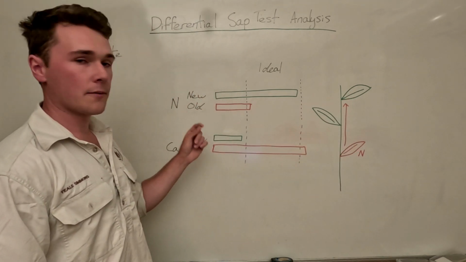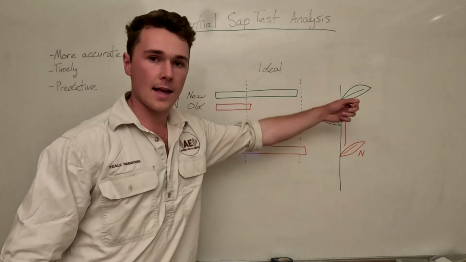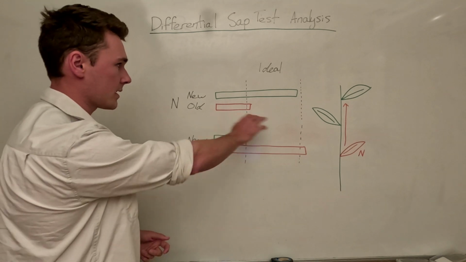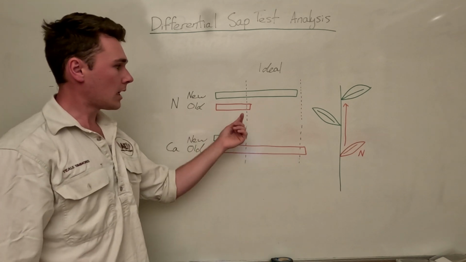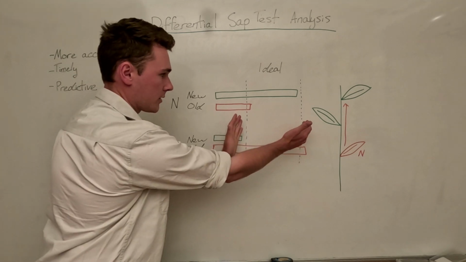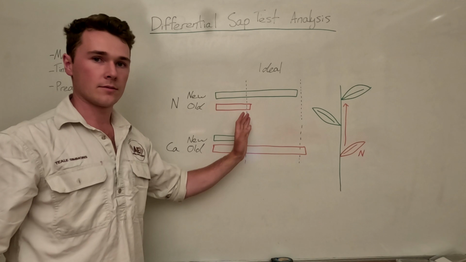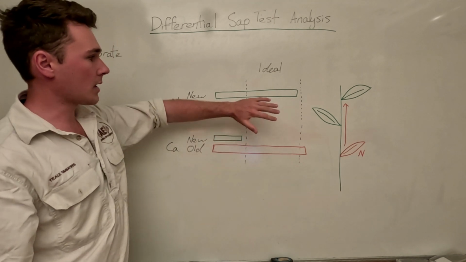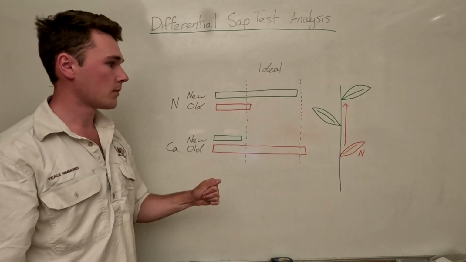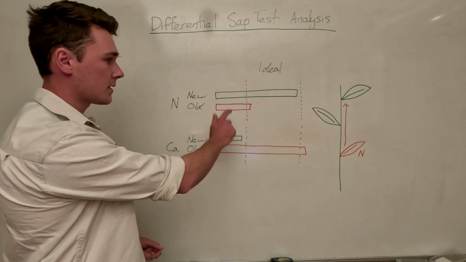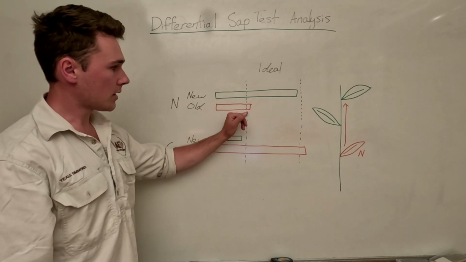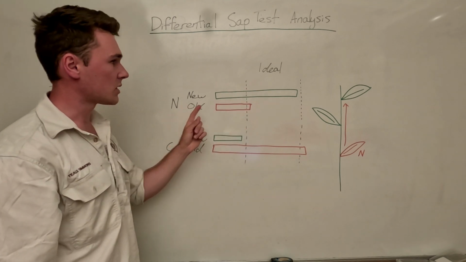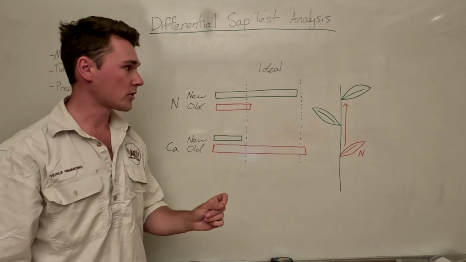But if we pulled a differential sap test analysis, which is we take that leaf and then send them off to the labs for different tests, and then compare them, we might get this back. We might go, the old leaves, even though they're in the ideal range, so this is our ideal range, it's in the ideal range, but our new leaves have a higher nitrogen content in them. If we only had one or the other, we'd say, no worries, the plant has a sufficient amount of nitrogen, but this tells us the older leaves are translocating nitrogen to the new leaves. There is an oncoming deficiency despite the leaves having a sufficient amount of nitrogen.